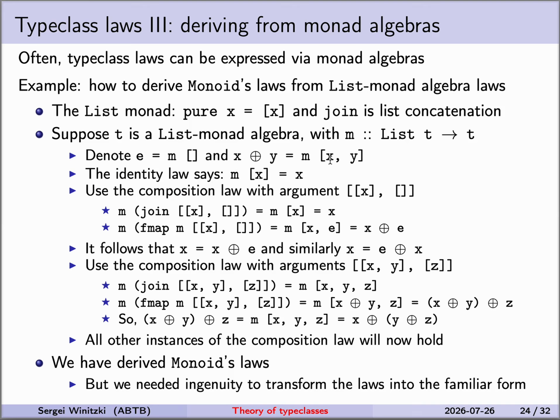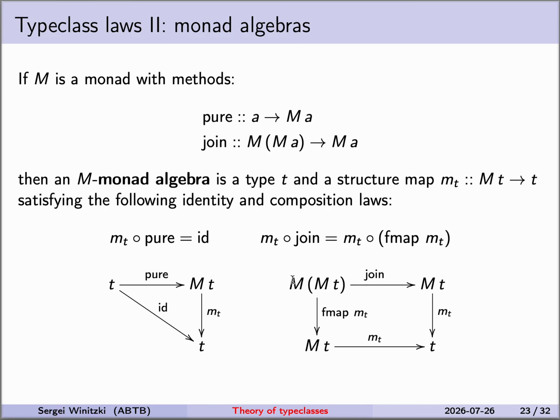Now, what is the M of a list of two elements? We don't know. Let's denote it as this binary operation. This will turn out to be the binary operation of the monoid. Then we can proceed again. So what if we apply the composition law to this kind of initial value? The composition law is a law that applies to initial values of type M of mt, and then we apply these functions, and then you get the value of type t, which must be the same.